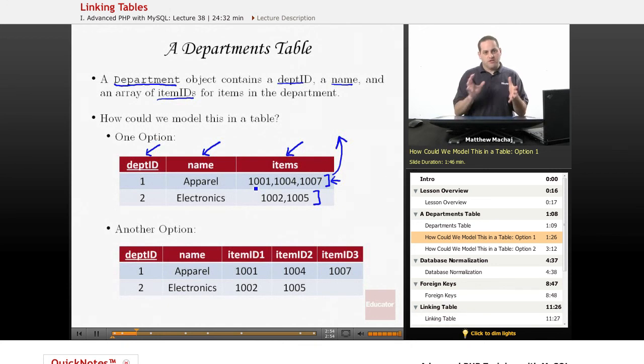Basically extracting each of the item's IDs using, for example, the explode function that works on separating items by the comma delimiter. And basically, it just adds another step, so it takes away our advantage of using the database to automatically search for things. Now we have to write some manual code to parse that item string.